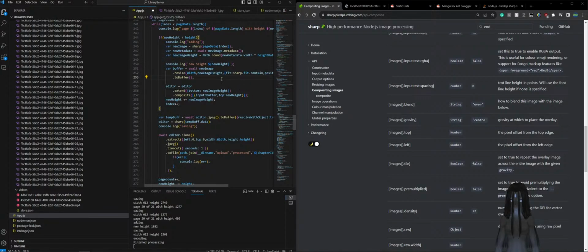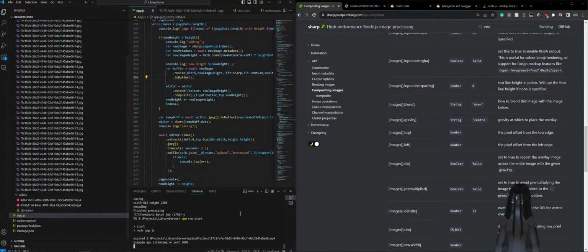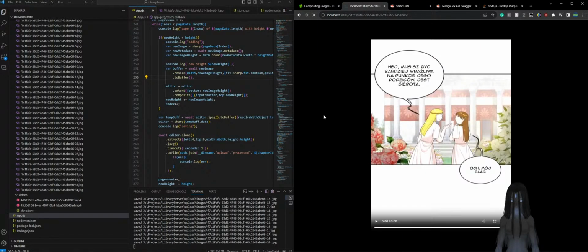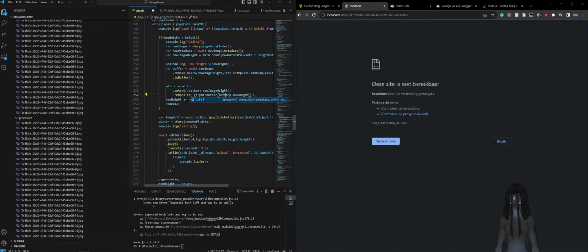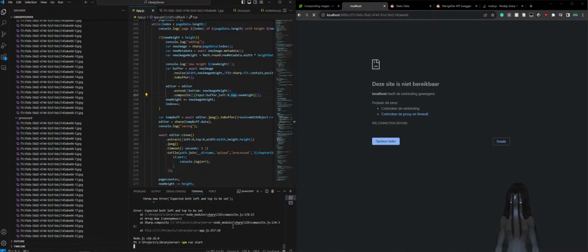Yeah, that is the height of the image. But cool. That's what's wrong. Left needs to be 0. Okay. That's fine.